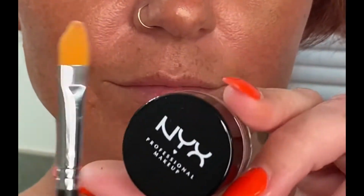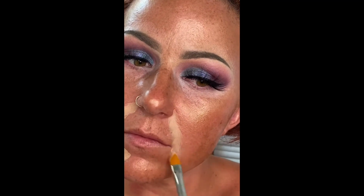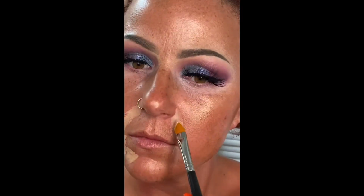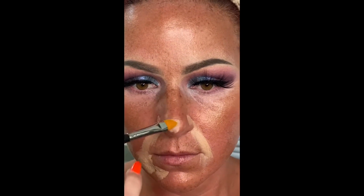This is the NYX Pot Concealer in Nude Beige and a flat pointed brush. I just started doing this actually for this video, and I just go and apply it to all the places that I see that are like imperfections or deep lines, and I just apply a good amount and I do not blend it in, kind of just like that video that you see on TikTok.